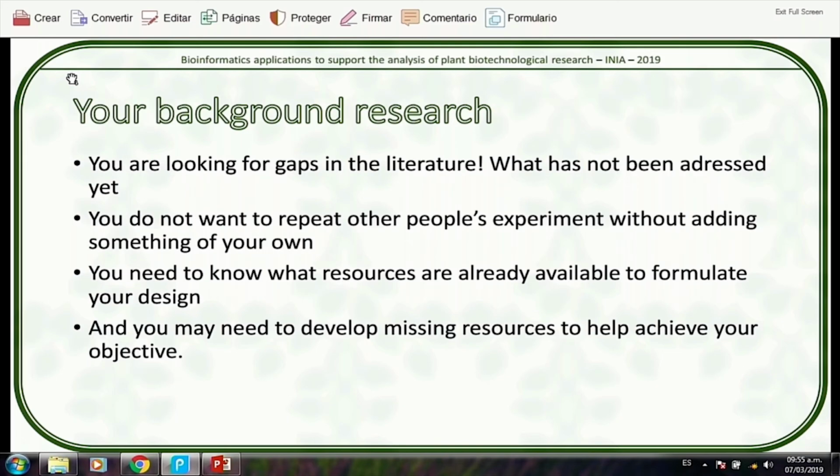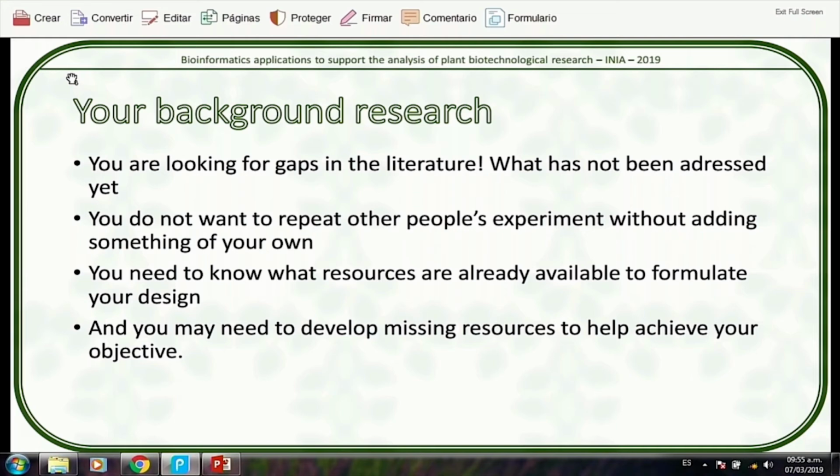Now, your background research. This is important. We were discussing this at the beginning of the presentation. Basically, why are you doing your research? Your background research, your literature research. What is the main objective of doing your literature research? Remember, it's not only to fill in a form. It's not only because they asked me to do background research in order to fill a grant application form. That's not the only reason.